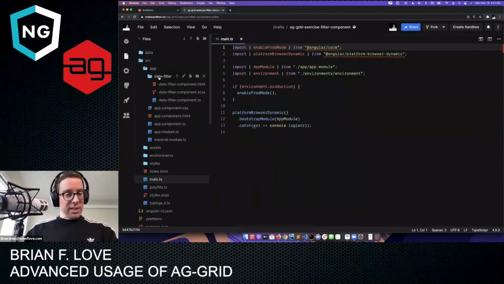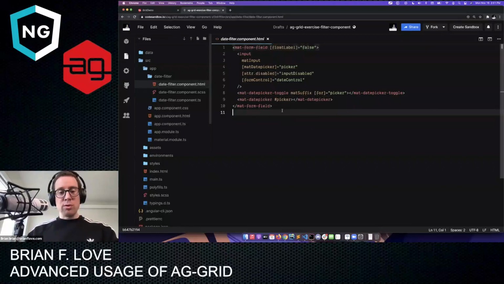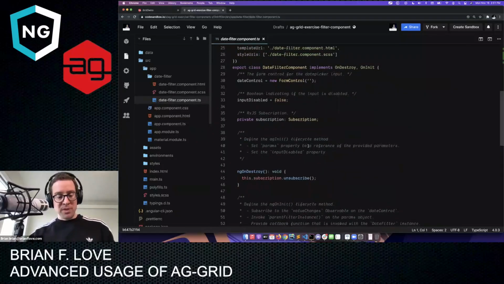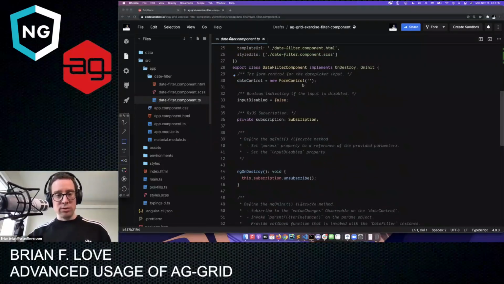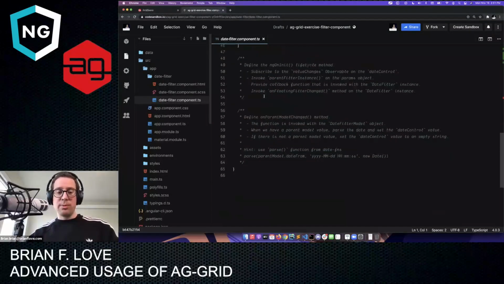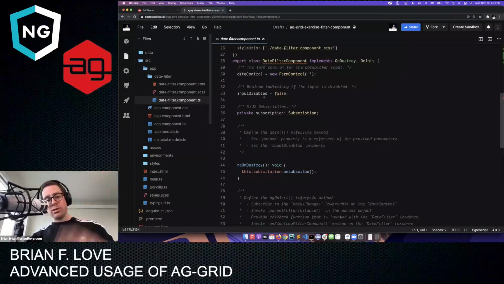So if we go over to the date filter, I already wrote the material code for you. The goal of this exercise is not to learn how to write a material date picker. So I've already got the date picker here for you. And you should see that here's the date control. So I've already got the form control wired up for you. Don't worry about the actual material side of things.